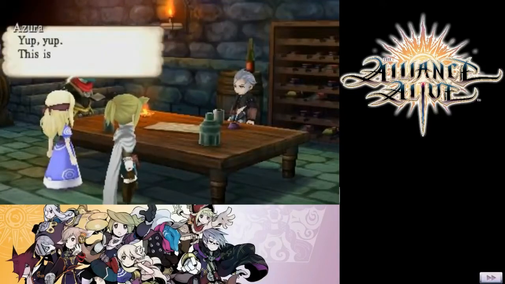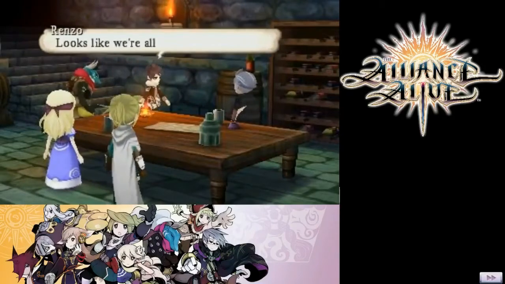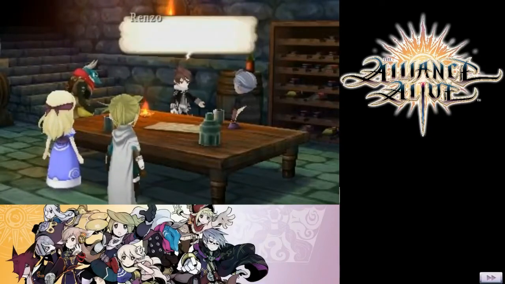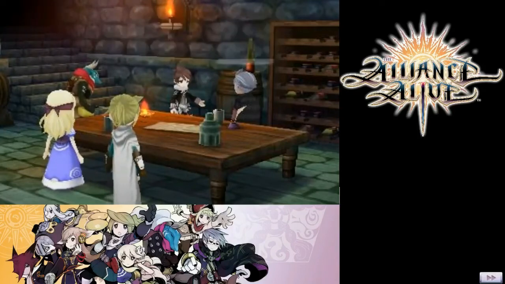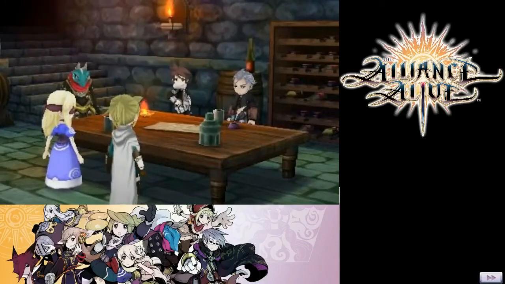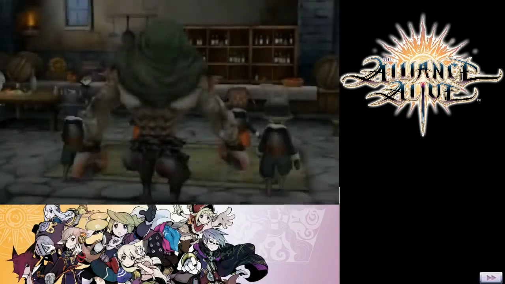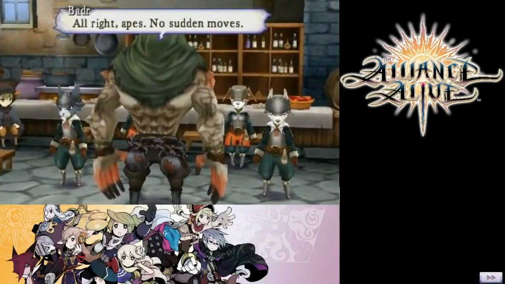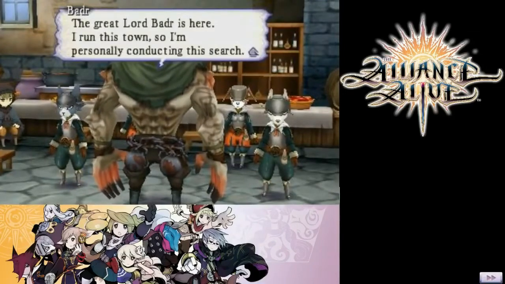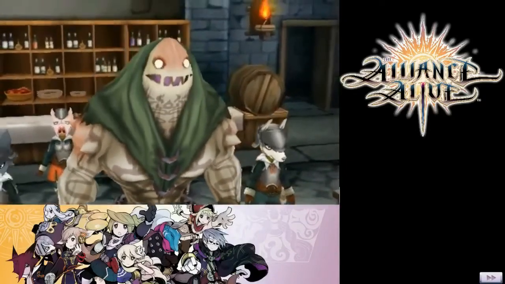And Wyatt's going to say, hey, might as well check it out. Missouri's in. We're all kind of in. Silver Rain is on the case. Wyatt kind of feels like he's jumping the gun, but he doesn't mind. But then something really bad happens. Botter says, all right, apes, no sudden moves. He's going to make sure that we know who boss is.